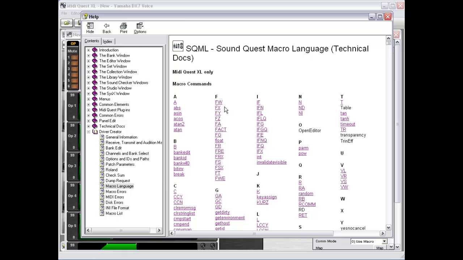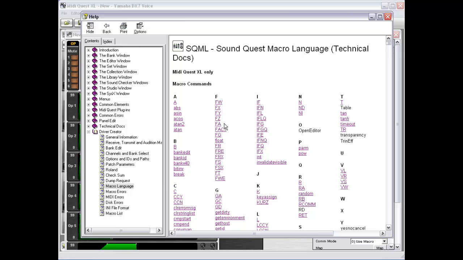We've talked about these a little bit. Fx, take the contents of x and store it wherever you designate. Fy, take the contents of y. Fz, take the contents of z and store it at a specific offset specified by either a single value or a variable. Fa, format a string of sysex bytes into the sysex static that is currently pointed to.